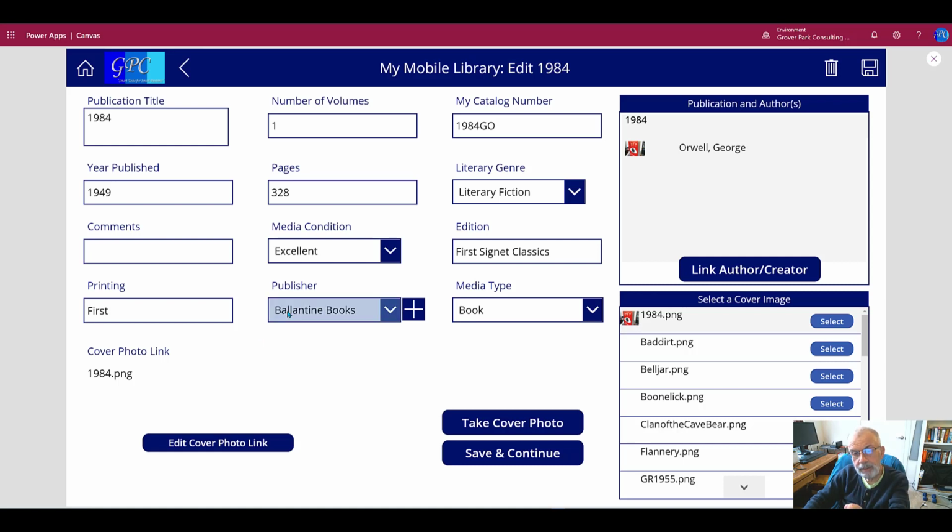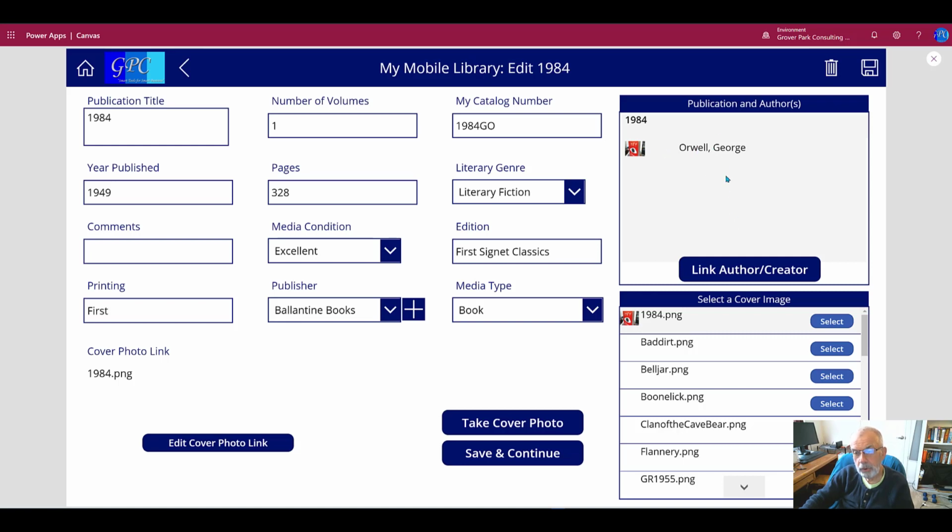On the left-hand side of the screen, from here to here, we have a form which allows us to edit. On the right-hand side of the screen, we have two galleries, and you can see right away one of the reasons for using this landscape view in the tablet format is that I can do this. I can put these two galleries here.